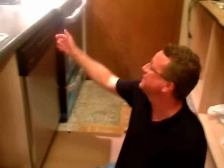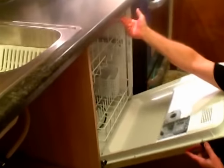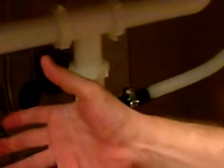Got the dishwasher in place and I leveled it and connected it with two brackets to the bottom of the counter. And this is what it looks like. It's a direct connect to the undersink supply here. And there's two ways you would connect the drain hose. It would either be a direct connect like this, or you would connect it to a garbage disposal.